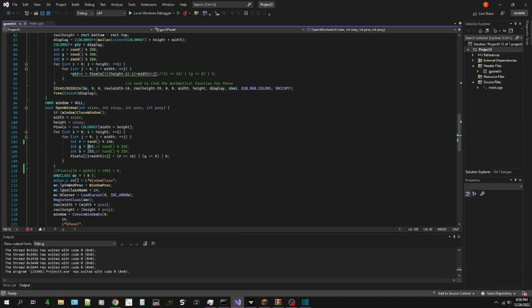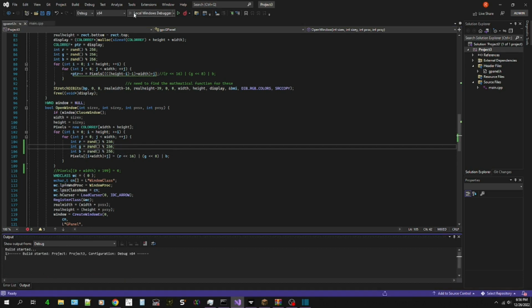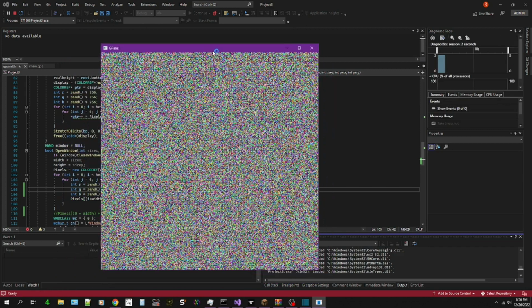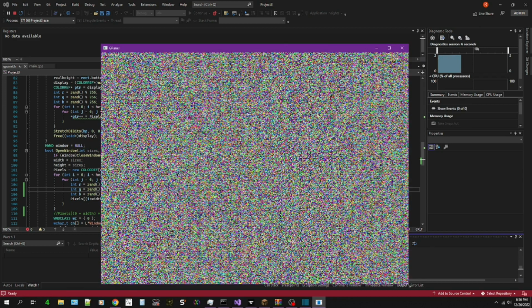But if we do random for all of them, it will make a bunch of basically pixel static, as shown here. You can resize it. It will stretch the bits across.